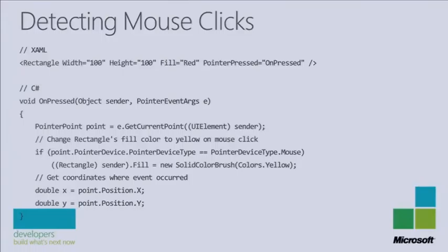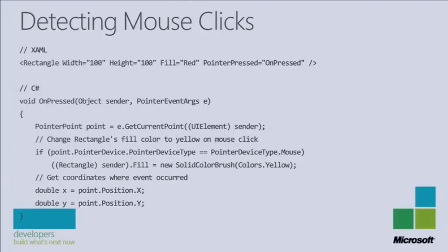Now here's a quick example. At the top in XAML, I've declared a rectangle, but I want to know when someone touches it, or they click it with a mouse, or if they're using a stylus when they touch it with a stylus, so I can change the rectangle's color. So I do the same thing I would have done in Silverlight or WPF. I wire up a handler right there in my XAML for pointer pressed events. Now again, that event is going to fire regardless of what it is that physically touches the rectangle.